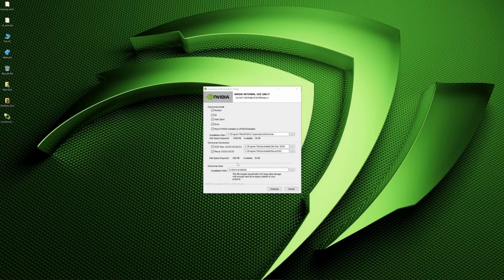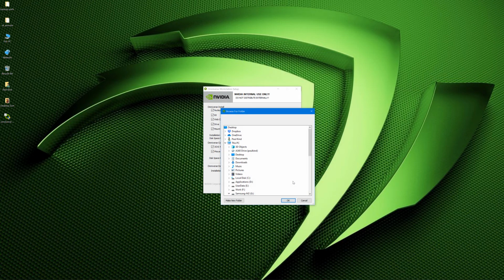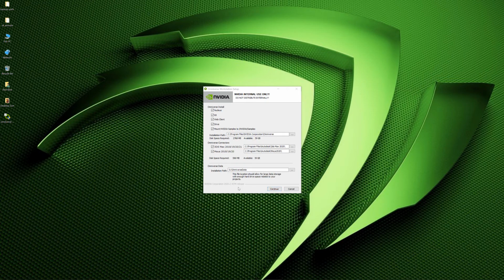Lastly, we have Omniverse Data. In the Omniverse Data is going to be stored all of your data for your Omniverse, as well as all the cache files. This generally grows over time, and as I mentioned earlier, you should try to choose a drive that is ample in space and preferably high in speed. If you have an extra drive and you do not want to keep it on your C drive, you can go ahead and select the triple dots and again choose a drive that is more appropriate. Once you have the options selected that you wish, go ahead and select Continue to install as you've described.